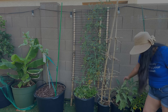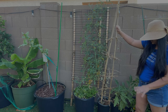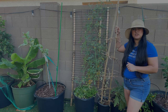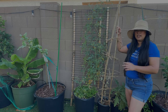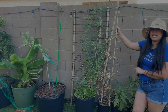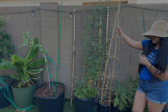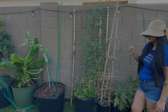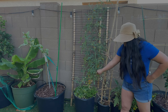Over here I have some more eggplants with some fruit on them. This container with a trellis has nothing in it — I had gone through and seeded a ton of peas in here but did it really late in the season, so by the time they started taking off it got too hot, got powdery mildew everywhere, and I had to take them out. I haven't planted anything else since, but I'm going to plant something in here soon. Maybe some mini melons — that would be really cute to see them dangling down. Or maybe some malabar spinach.